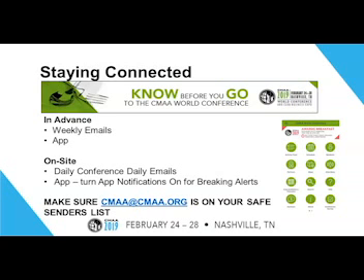So all of our information that we're going to be sending you is electronic. Until you get on site and receive your badge, you will not receive anything further in print other than the conference brochure that you've already received. So please make sure that CMA@cma.org is on your safe senders list. We'll be sending weekly emails that really highlight what's going on.